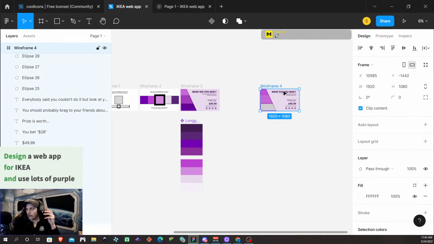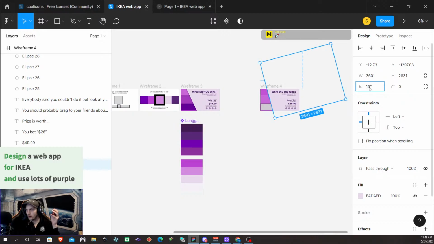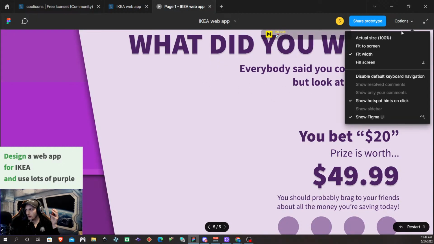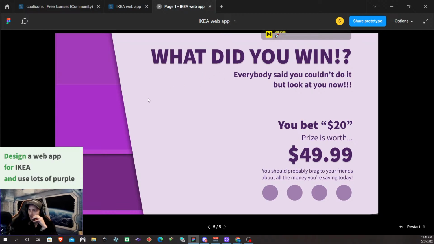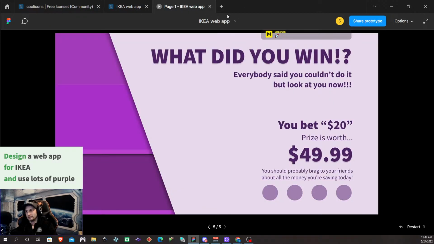What if we did turn that square though? Just like 20 degrees. 15 degrees. 10 degrees. Is that too much? I feel like I do kind of like the wilder angle. 20 might be my... That's alright. It's okay.